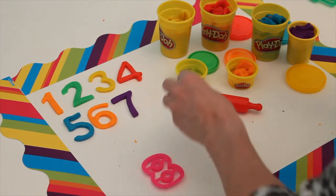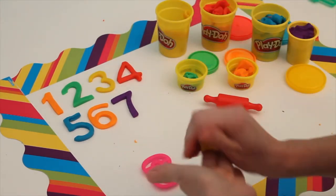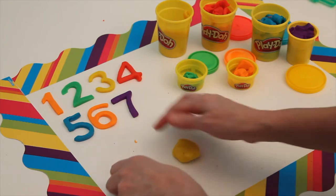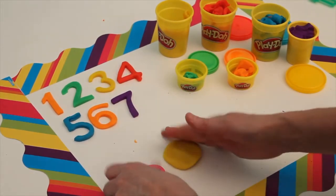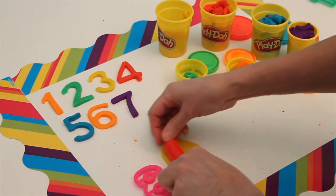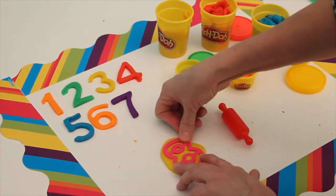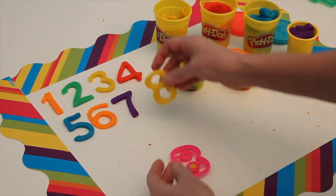And we will go back to our yellow to make an 8. Number 8. Yellow 8.